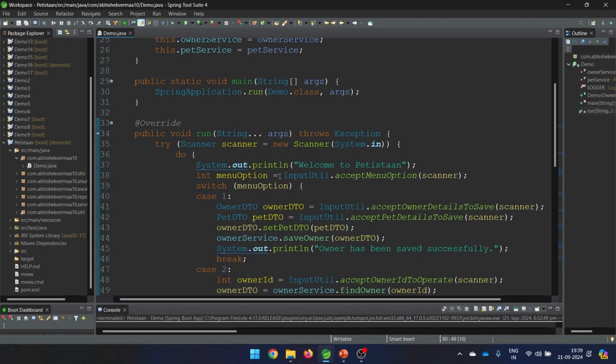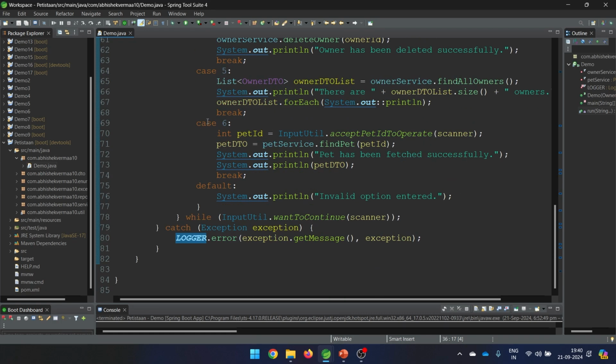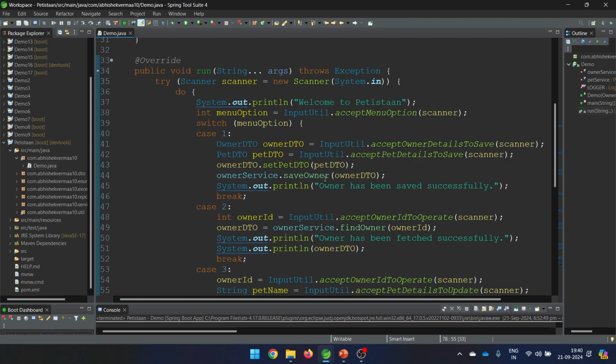That's fine. Within this, since I want to do it again and again, I'm starting with a do while loop, because initially there is no input. We are not sure whether the user selected Y or N, so for the first time we want it by default. At the end of this do, we will be asking the user whether they want to continue or not. If they say Y, then this while loop will keep on working and continue. If they say anything except Y, it will stop automatically. So that's why the do while loop came into the picture.